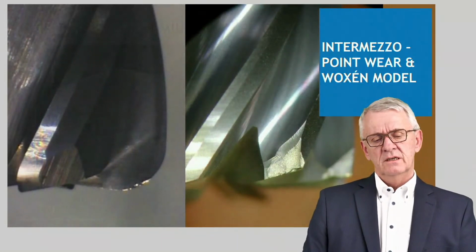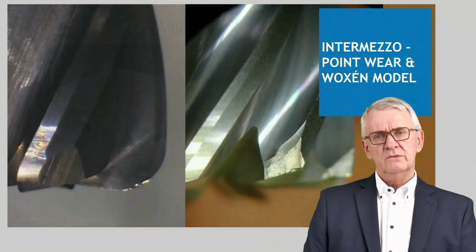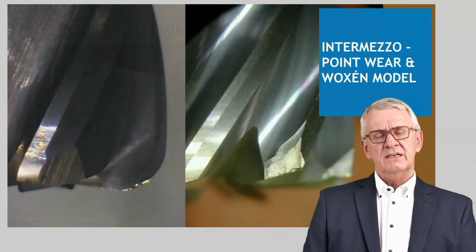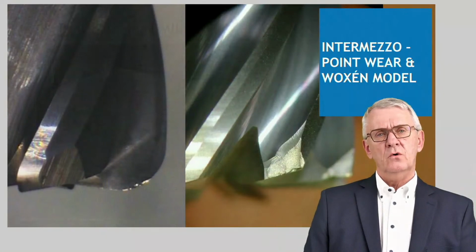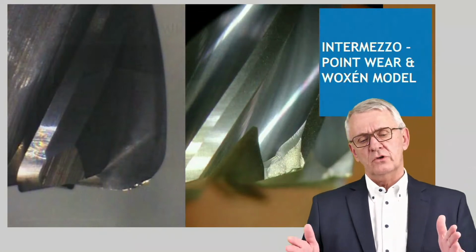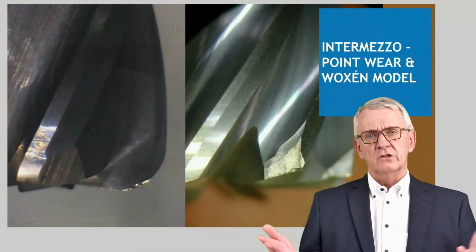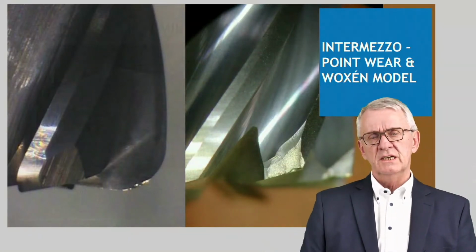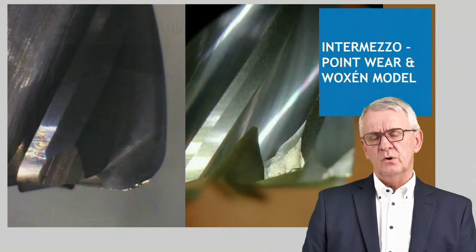Just in between, for those who work with solid carbide milling cutters, did you ever wonder, if you look at the wear on the cutting edges, that the wear on the actual cutting edges will always be less than the wear on the point of the tool? And in 90% of the cases, if you have breakage of solid carbide milling cutters, the initial breakage, and I don't talk here about a crashed milling cutter because of a CAM programming mistake or something, but normal breakage due to machining, it always initiates at the point.